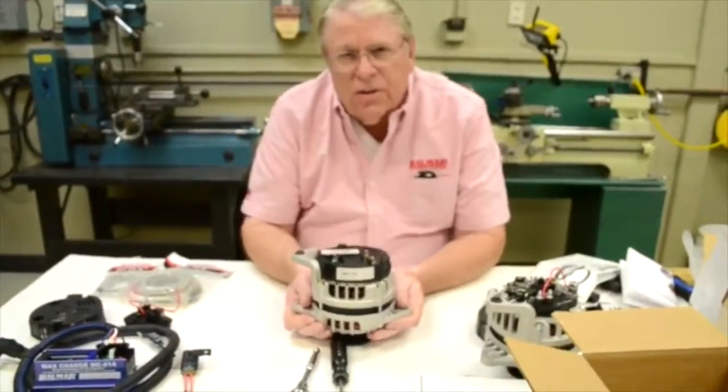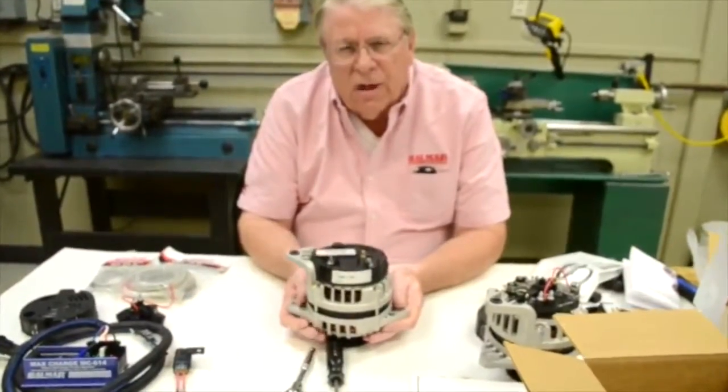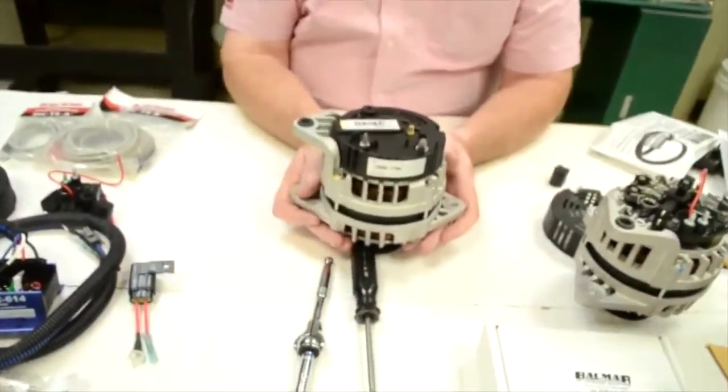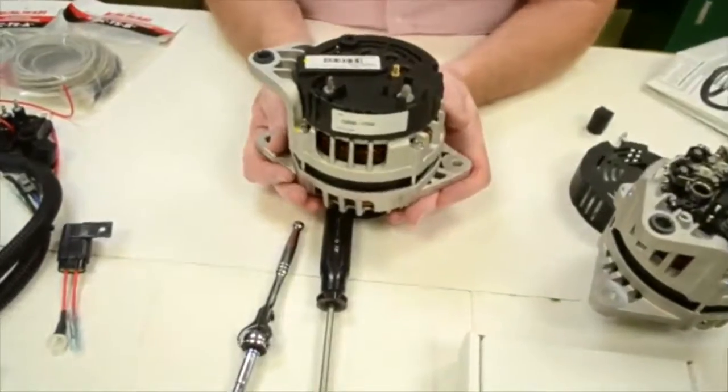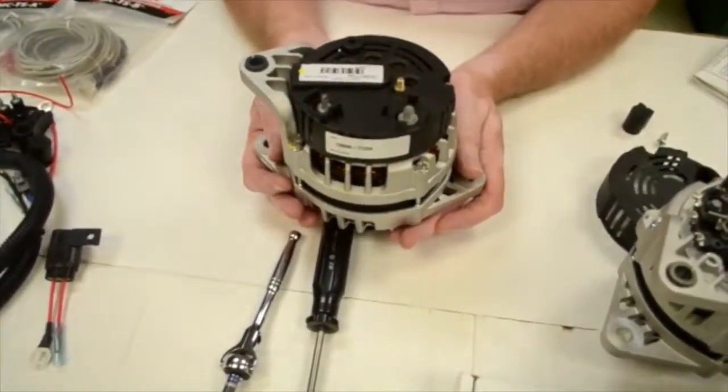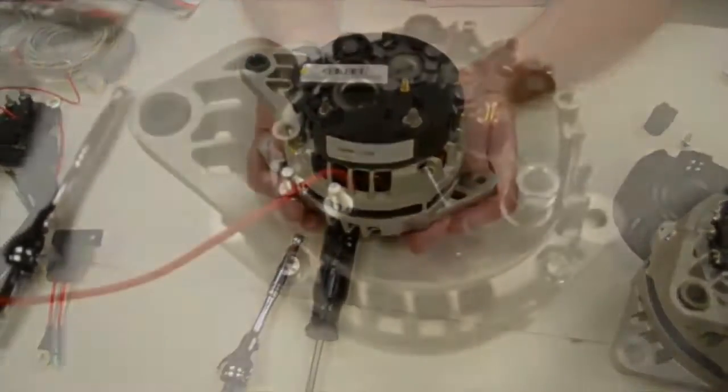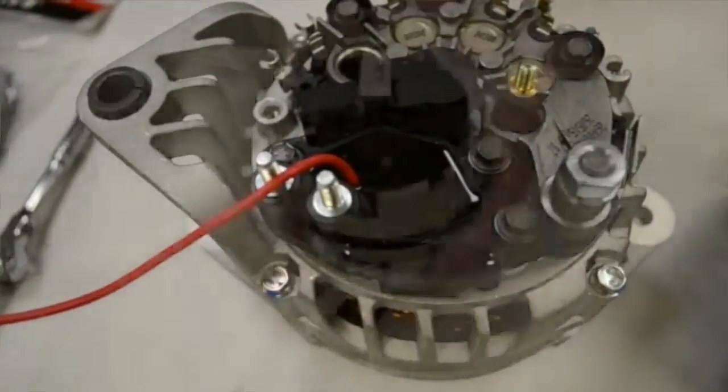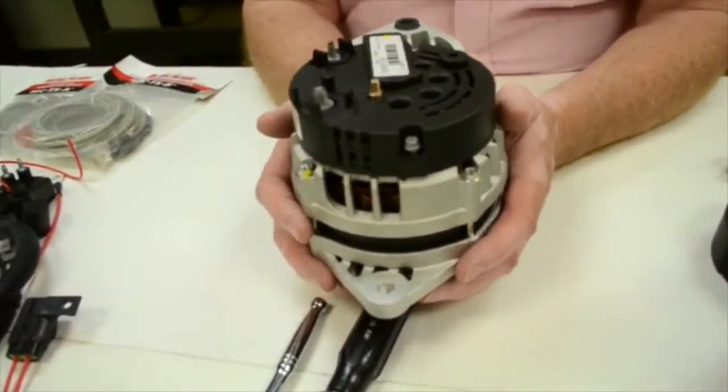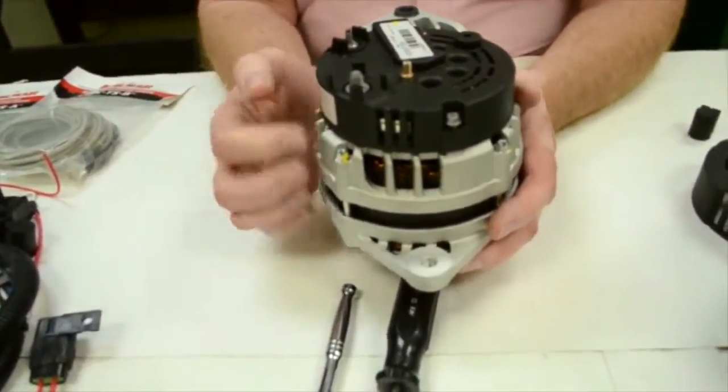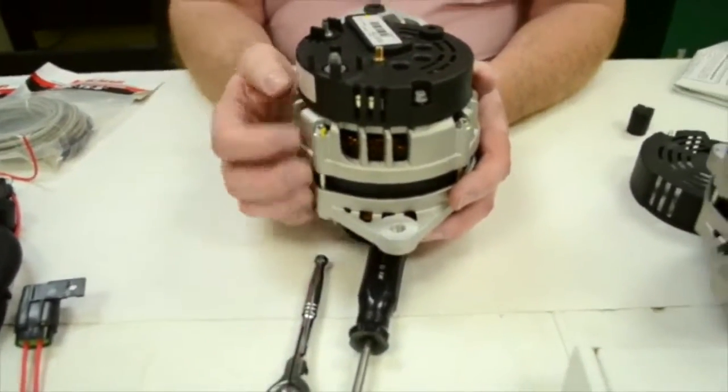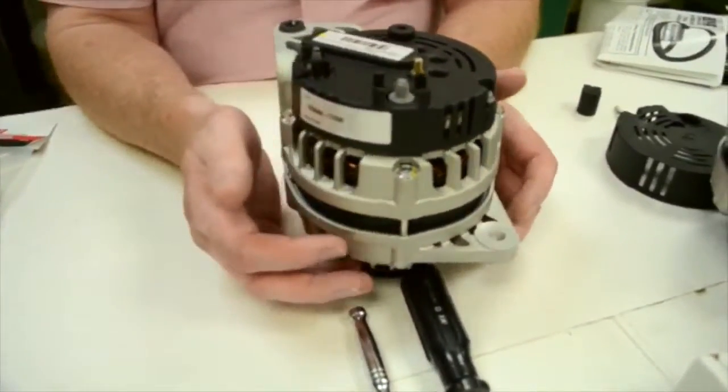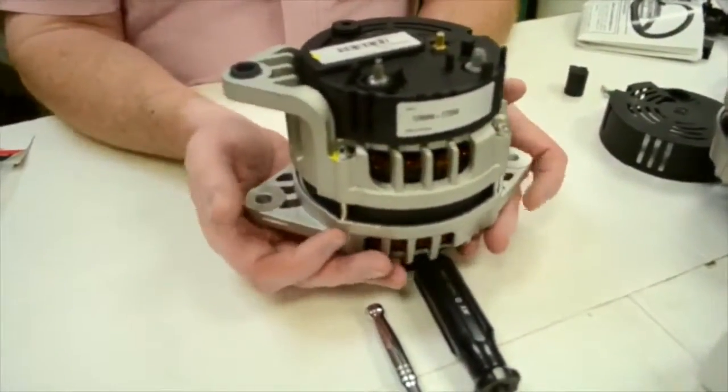This is the new Vallejo alternator that you'll find on a lot of the new Yanmar engines. Being that it is 120 amp, most people did not want to replace the alternator but have our smart ready regulator. We have designed a regulator that will allow you to do that by replacing the original regulator with our new regulator. It allows you to either use this alternator as an internal regulated alternator or use it with our smart regulator, multi-stage regulator.